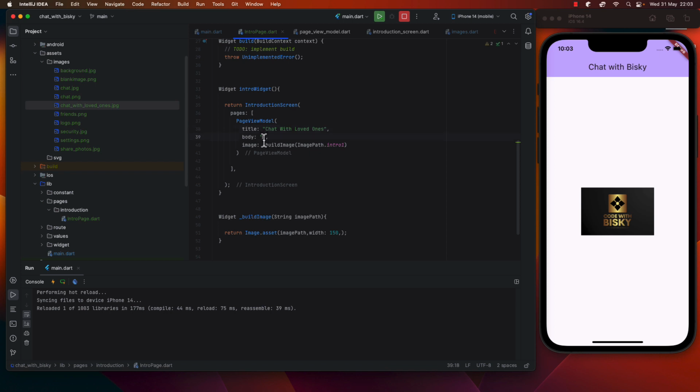And for the body, you just say chat with your loved ones and share your experience. So this is the first module. This is our first screen. Then our second screen.